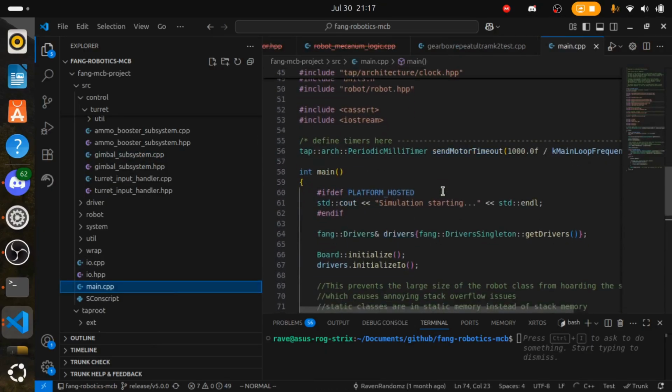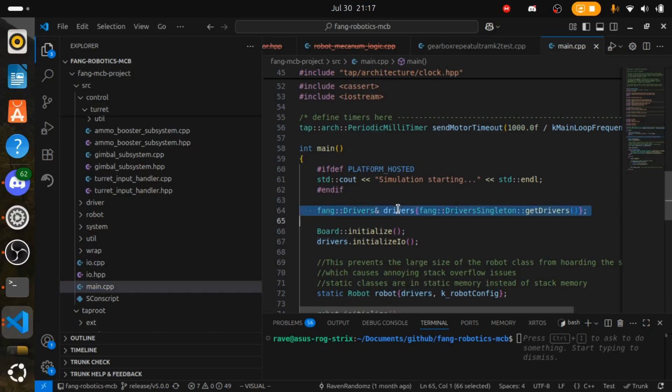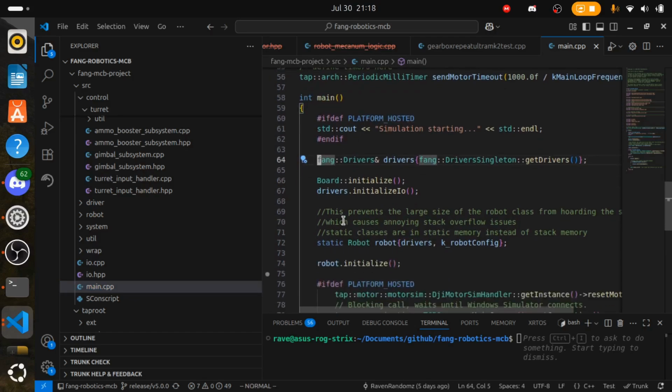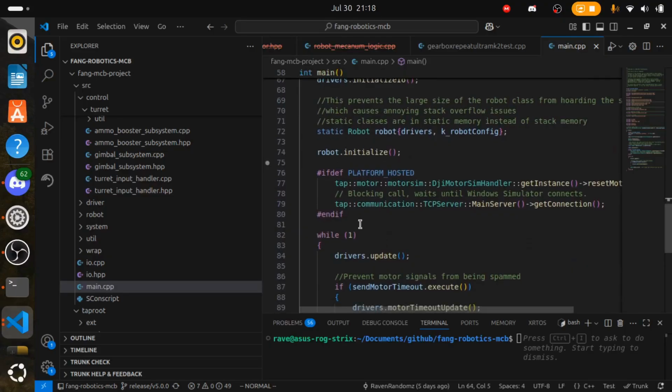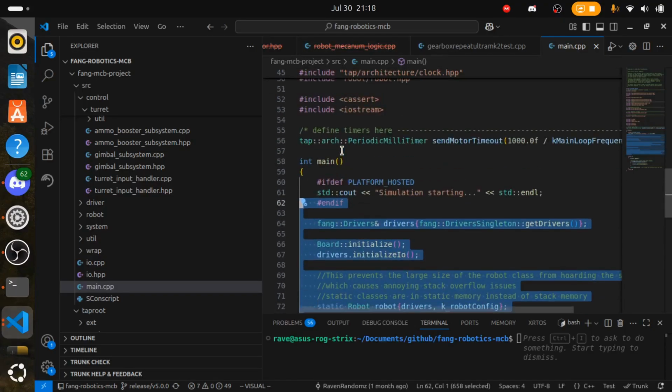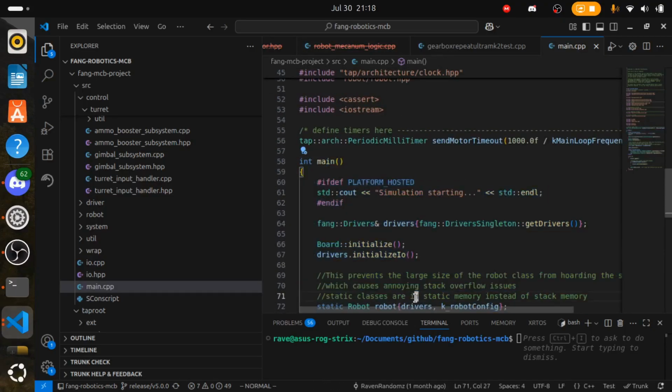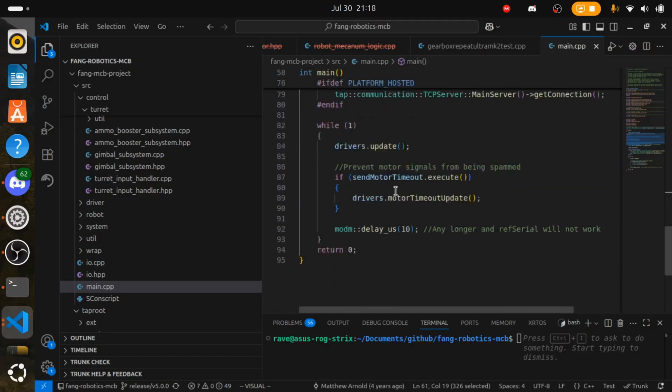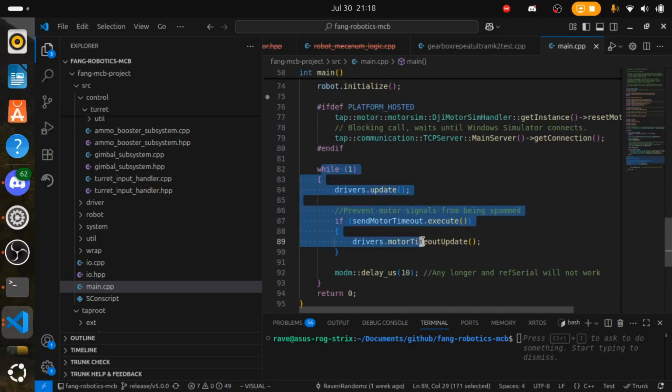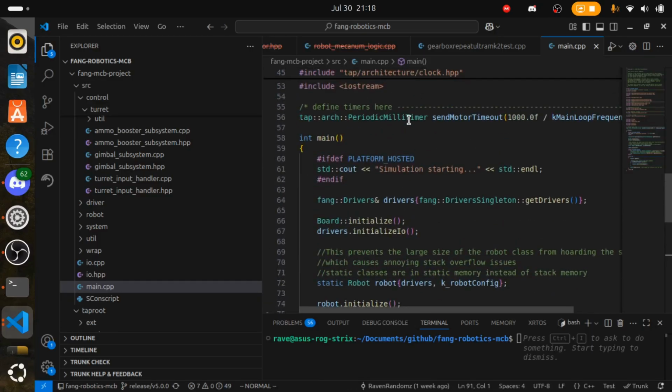So you can see in our main loop, we create the drivers on the stack. Maybe we should make it static. Well, no, this is a reference. We have a board, it's initialized, drivers initialize, robot. If I was pedantic, I would refactor initialize into it, so main would only be like 10 lines, but to each their own. We're not going to get too pedantic here.